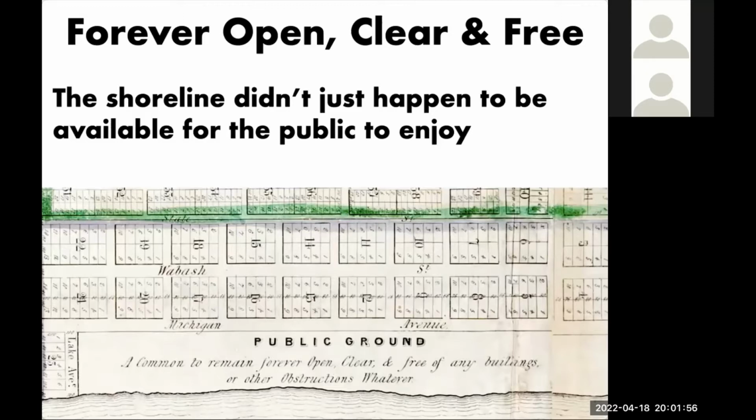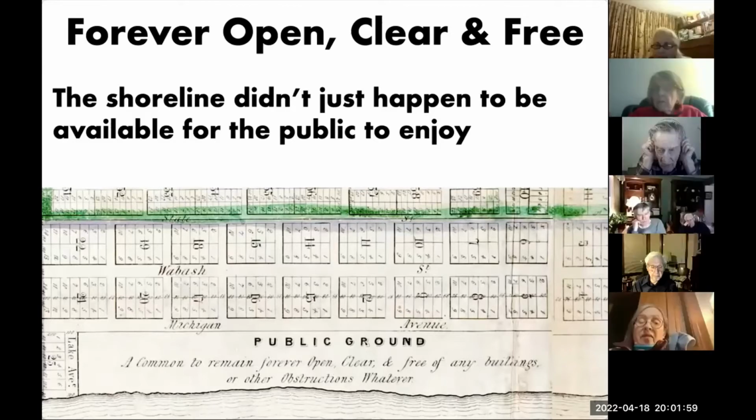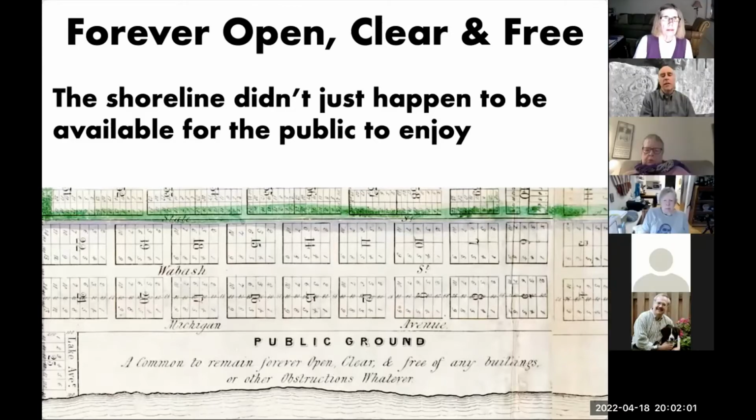Now, that wouldn't have stuck, except there were so many years of politics and litigation, most famously litigation by Montgomery Ward, who was a special interest because he invented catalog retailing. He also had his offices on Michigan Avenue overlooking the lake, and he didn't want anything to obstruct his view, and he was litigious. So he filed many lawsuits in the early part of the 20th century to prevent projects from being built in Grant Park, with the exception of the Art Institute. But he really was able to block anything else.